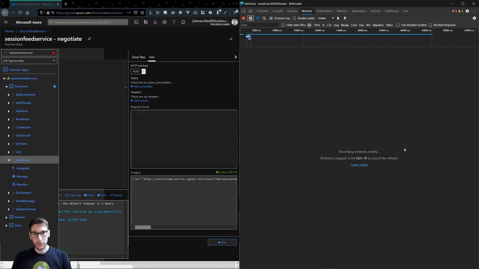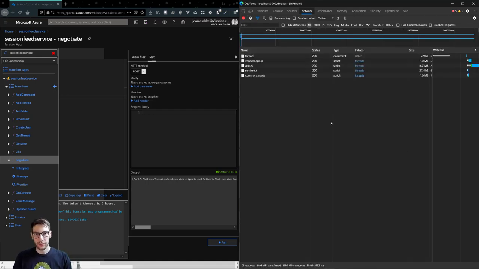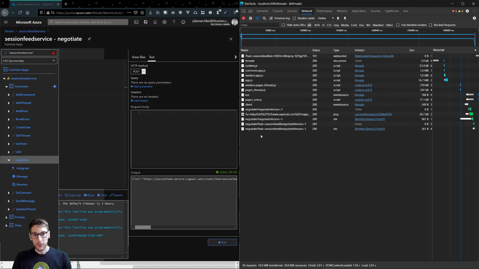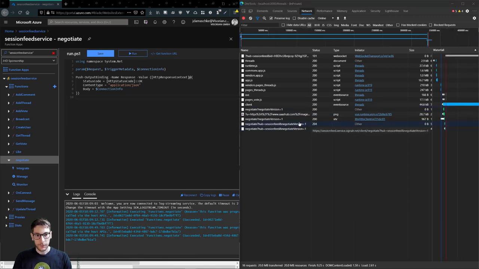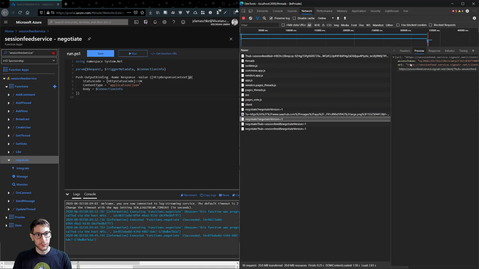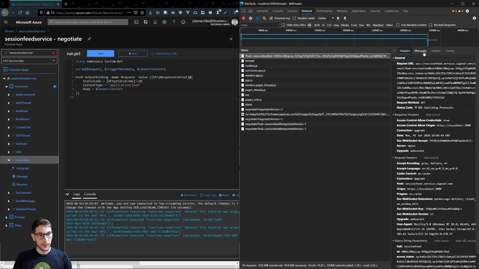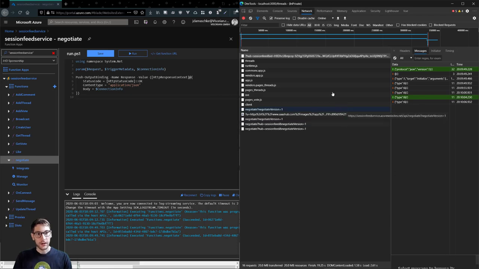So let's open up our developer window again and see if this actually happens when we reload the page. So we reload the page and we see that this function was called. So we have the negotiate here and we have the access token reply. And we also have the available transports, for example, WebSockets. And then we have our WebSocket connection again. It was opened earlier, so you don't need to wonder why it appeared earlier, but we have our initialize argument here. So let's see how this initialize argument actually comes into play.